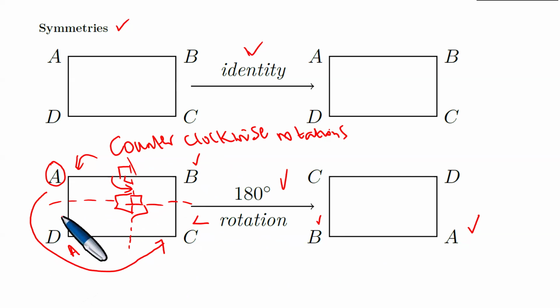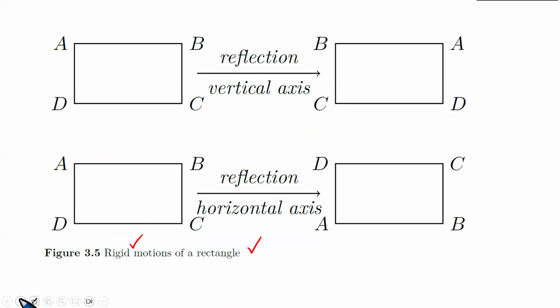Therefore you would be in a position to see that your A would have moved 1, 2 places. The B would have moved 1, 2 places. The C would have moved 1, 2 places. And the D would have moved 1, 2 places, and the D is going to be sitting there. Okay, let's move on to the next transformation. At this point, let's look at the reflection in the vertical axis, the axis that cuts through the middle.